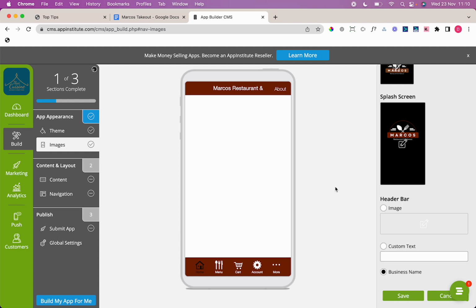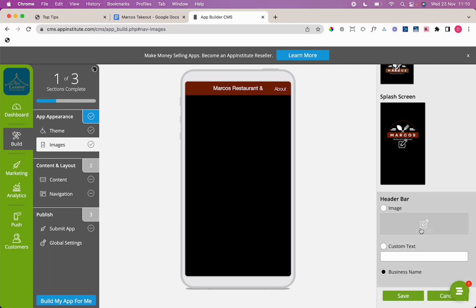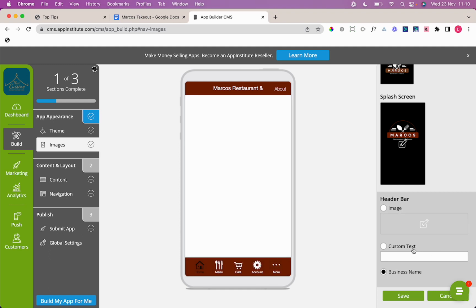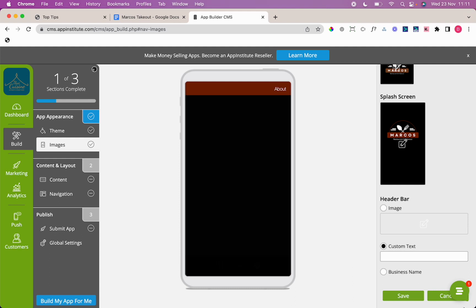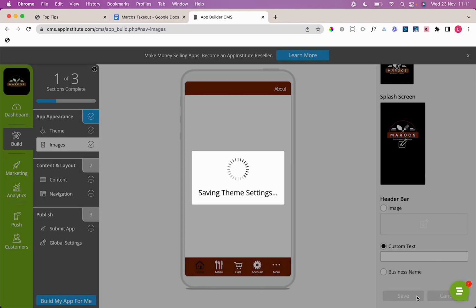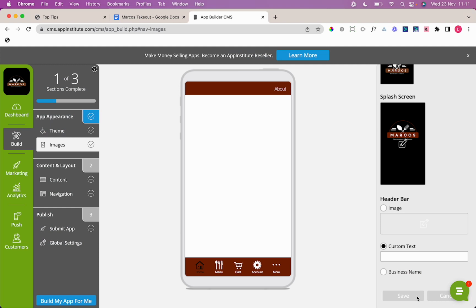And custom text, you can change that to be anything. Could be no text at all, or could be something else. So maybe if I wanted to shorten that to Marcos, for example, I could do so in the custom text. But I'm just going to hit custom text and leave it blank. I like a nice blank header bar. I've got the menu on the bottom and I've got my logo in the background. I don't think there's a necessity to have anything in the header bar myself. So I press save there. And then that works really nicely, and I can head into the content section.